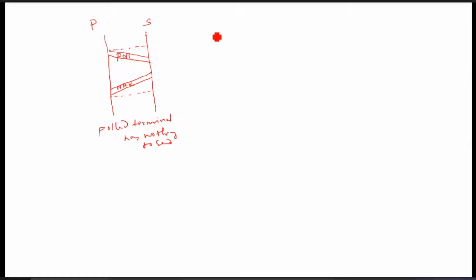Another case you see here. This is primary, this is secondary. Here the primary polls the message to the secondary.